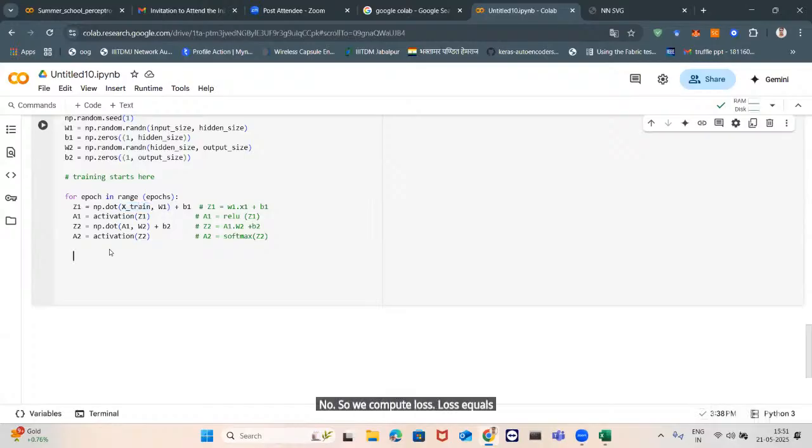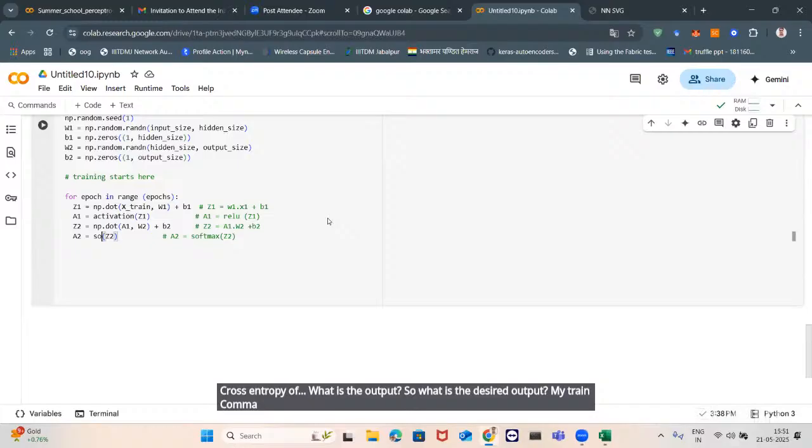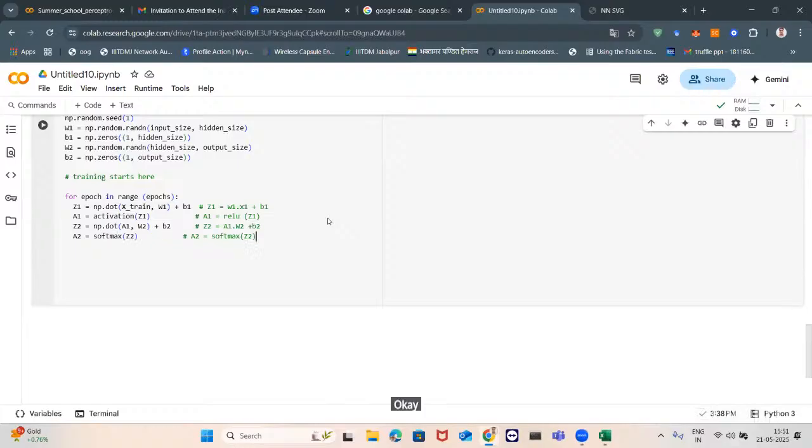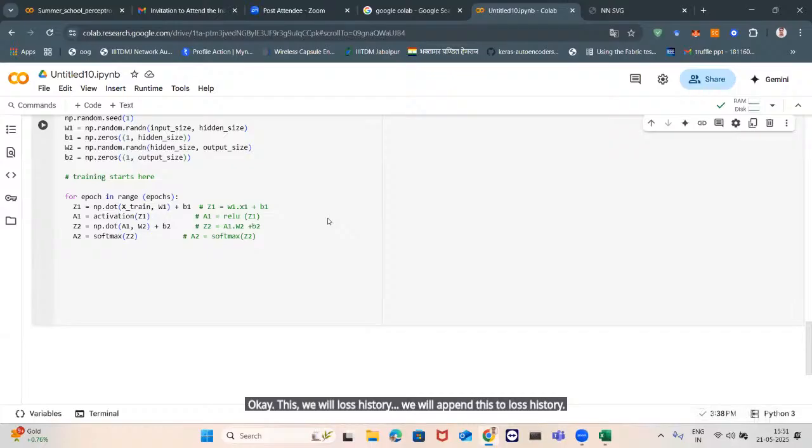Loss equals cross entropy of the desired output Y train, comma A2. Then we will append this to loss history. So loss history dot append loss. This means that we are actually storing the loss history.